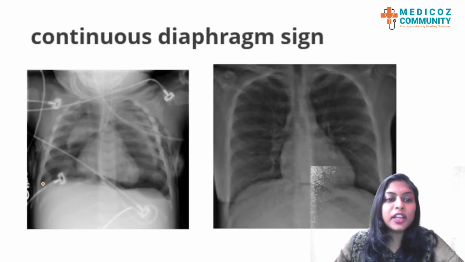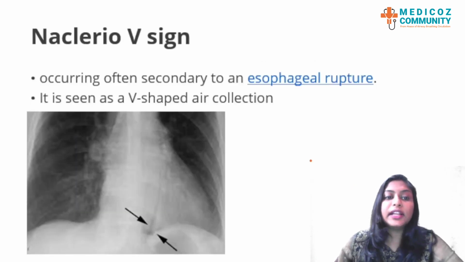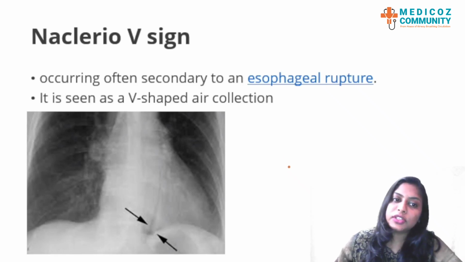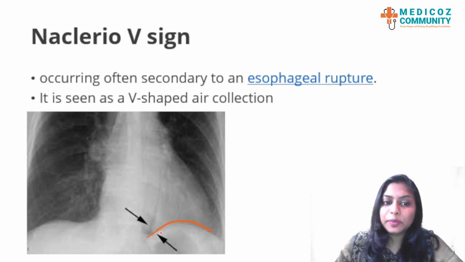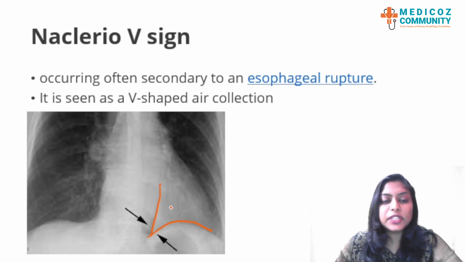It is seen continuously across the midline, and it is suggestive of free gas within the mediastinum. This is another example. Here we are able to see the air continues from the midline onto the opposite side in both these cases. Naclerio V sign is secondary to esophageal rupture, and it depicts pneumomediastinum. One end of the V is drawn by the left hemidiaphragm and the parietal pleura, the air between the parietal pleura and the left hemidiaphragm. The other one is, as you can see here, a lucent line. It is the mediastinal line, which is showing air just outside it. That is where we are able to see the gas. So this is the inverted V sign, or the Naclerio V sign, which is definitive of pneumomediastinum.